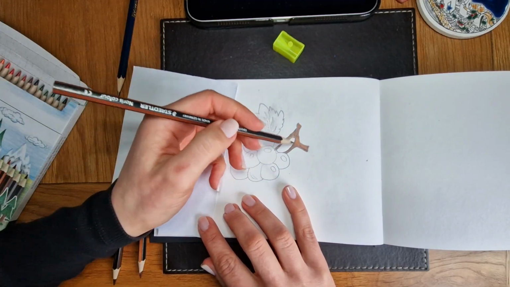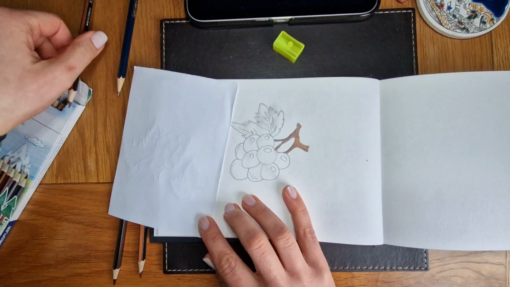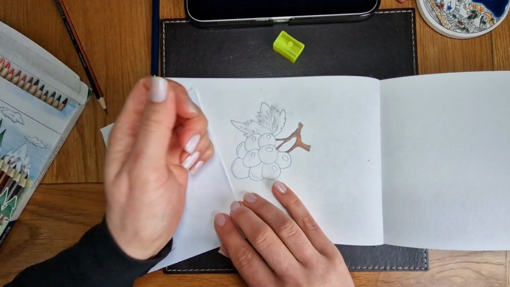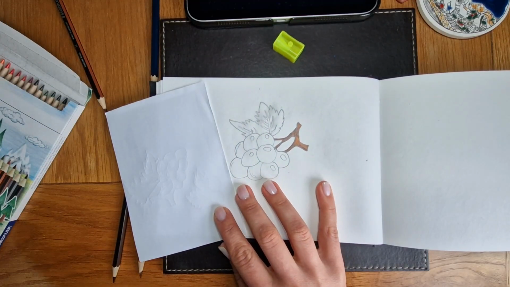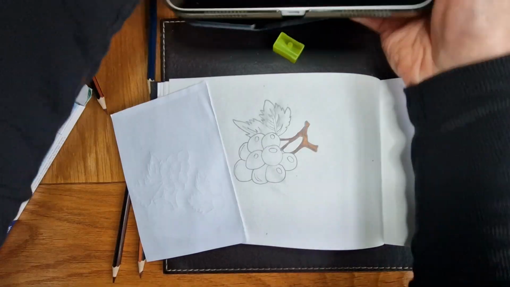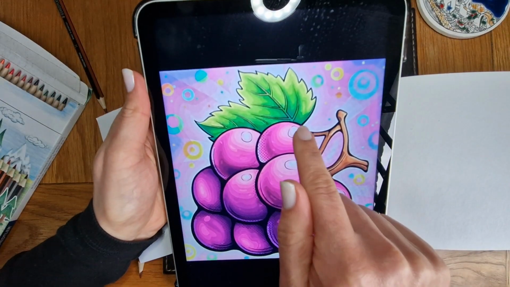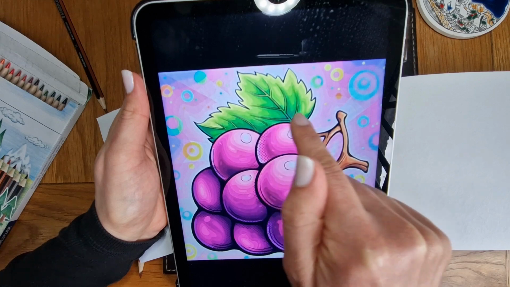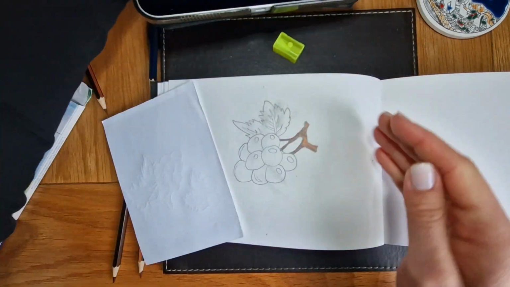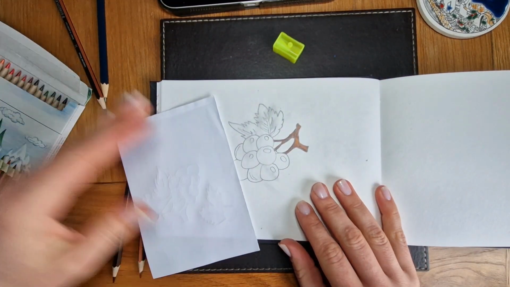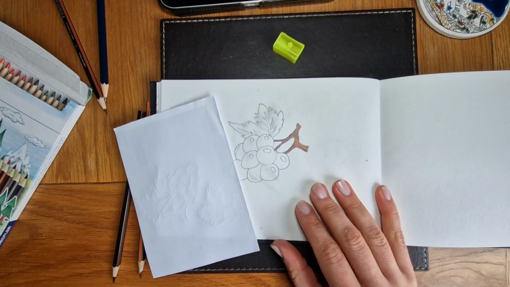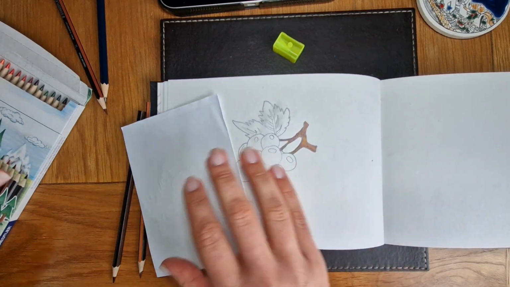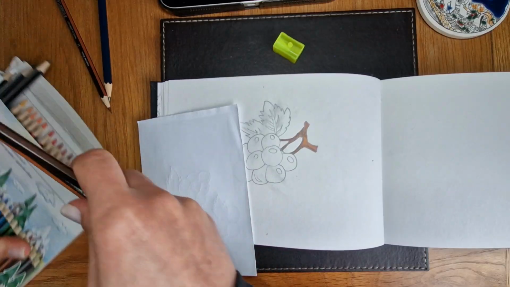Okay, so we've done the wooden bit there. Let's do the leaves now. So with the leaves, I think we've got three main colors here: a really light one, a medium, and then a bit of a darker one. So let's go ahead with that. Just gonna grab a drink. Right, let's see.